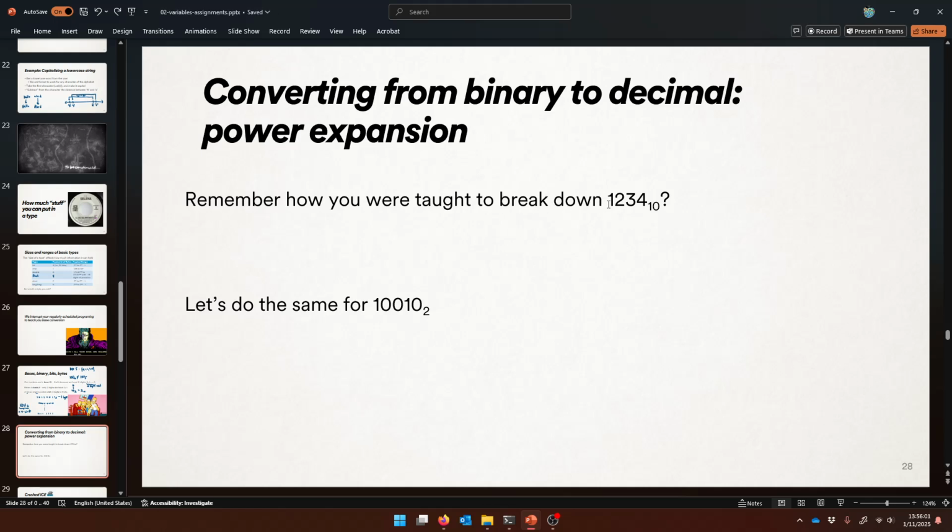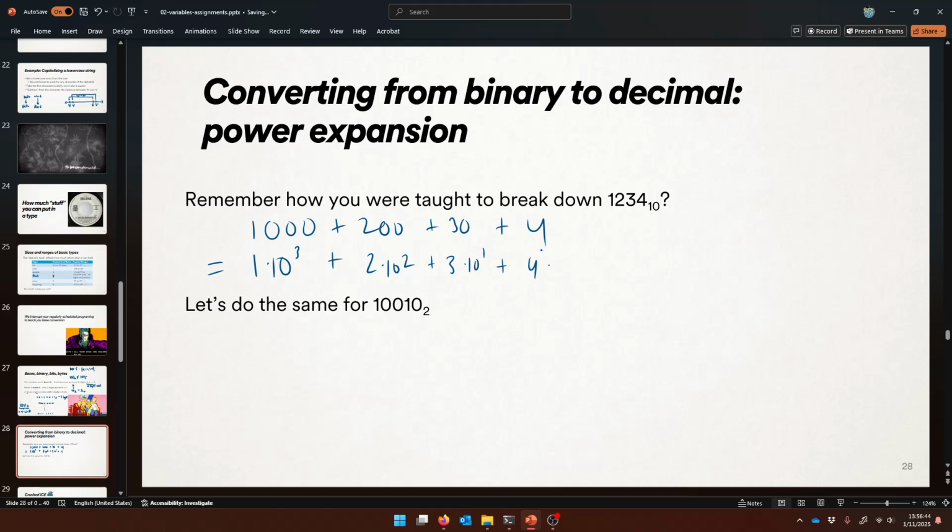So you remember how in grade school, you were taught how to break down a large number that's just a normal decimal number, so 1,234? Let's break it down. You were taught this in elementary school. 1,234 is 1,000 plus 200 plus 30 plus 4, right? You remember that? And then once you got to middle school and learned about powers, you learned that you could break this down further. This is 1 times 10 cubed, right? If I can draw my digits correctly. Plus 2 times 10 squared, right? Plus 3 times 10 to the first power.